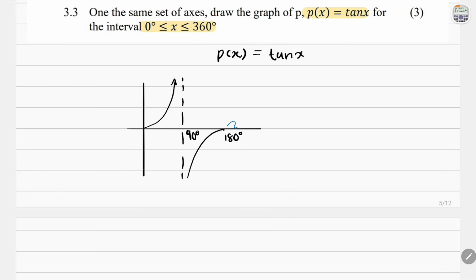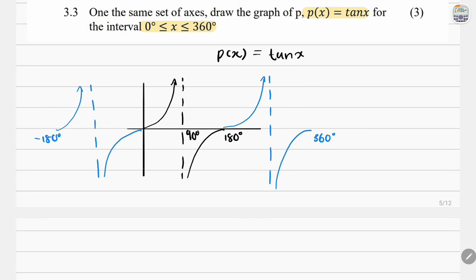And then this graph really just continues. You see this pattern that we have where the graph goes up and then has an asymptote, comes from being really close to the asymptote. It just continues every 180 degrees. So this graph would exist from 180 degrees all the way to 360 degrees. And then even before this, you'd have the same thing going on. You have the graph going up, reaches an asymptote, and then comes from being really close to the asymptote and then hits 0 on the y-axis again. Or y value of 0. And that would be from negative 180 degrees all the way to 0 degrees. So that's what we mean by a tan graph repeats itself every 180 degrees.